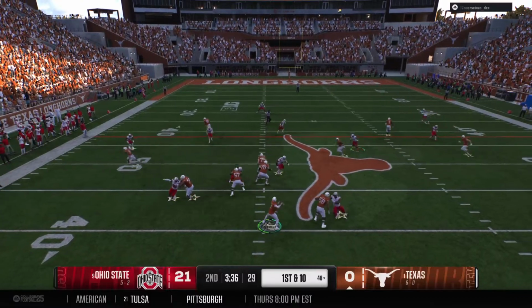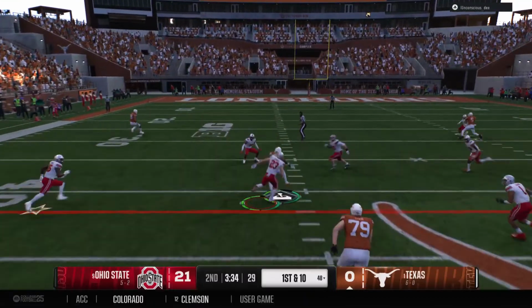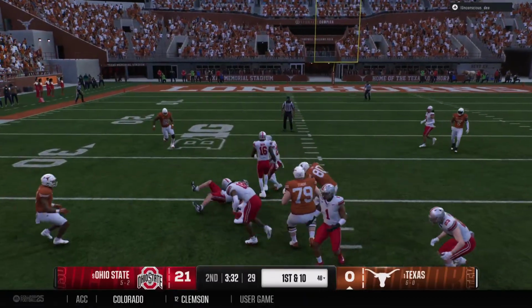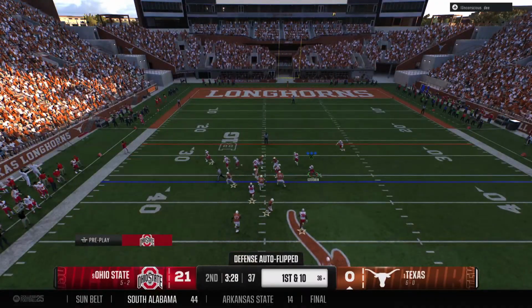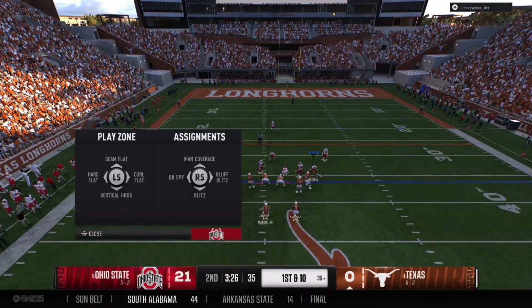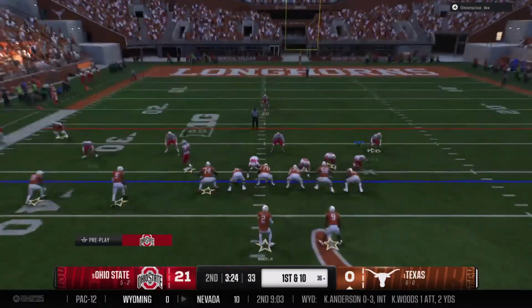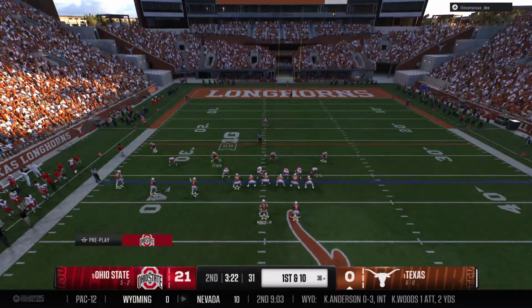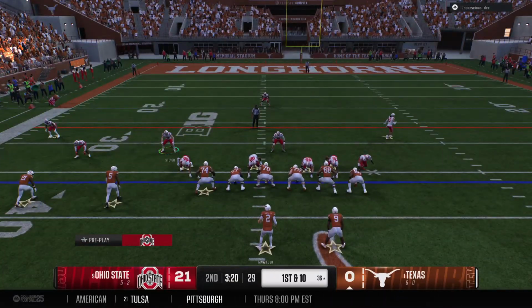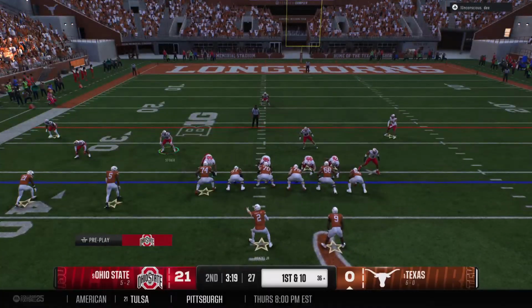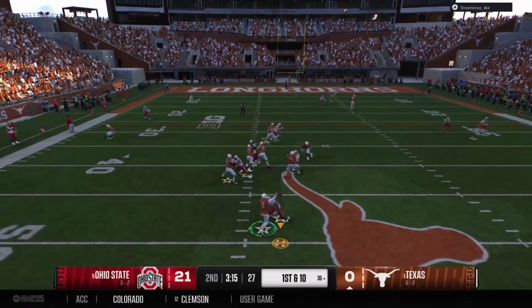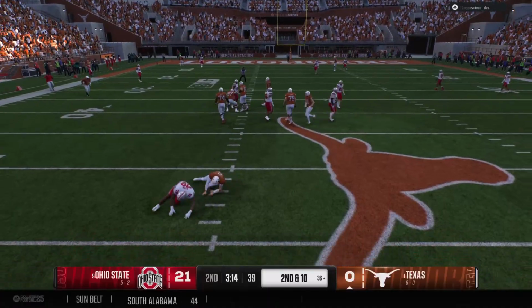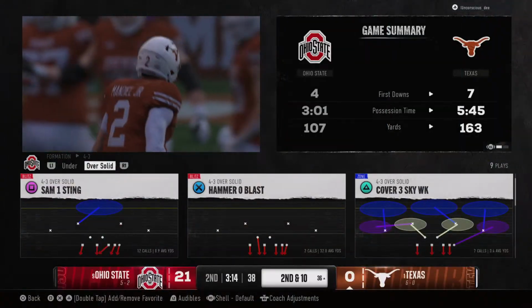On 1st and 10 here, looking to throw the ball. Receiver looks it in. It's complete. They tackle him, but the gain moves the ball to the 36. They bring him down, but the sophomore quarterback shows what a cannon he has. Quarterback making adjustments now to what the defense is showing. On 1st and 10, they'll look to throw it. The defender gets a hand in there to break the pass up.